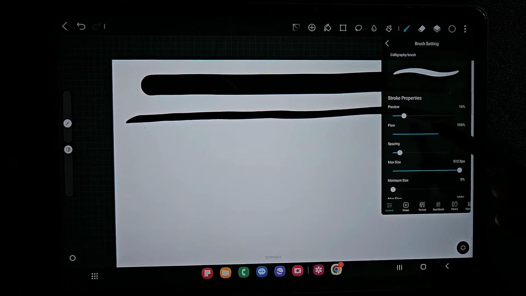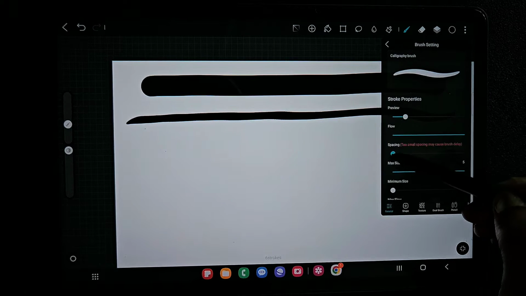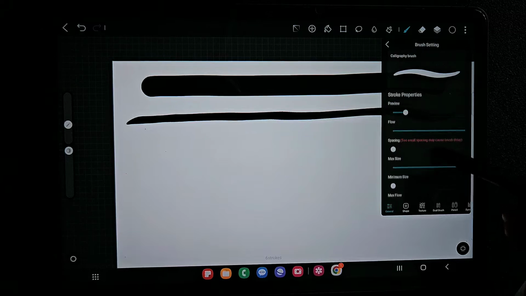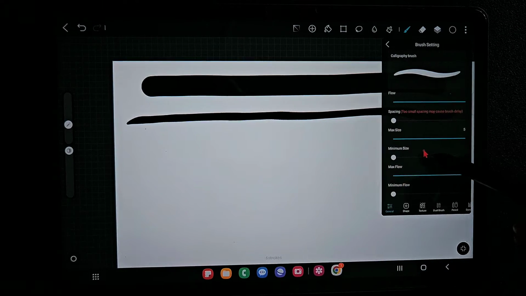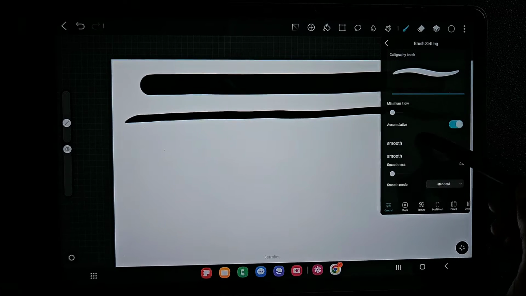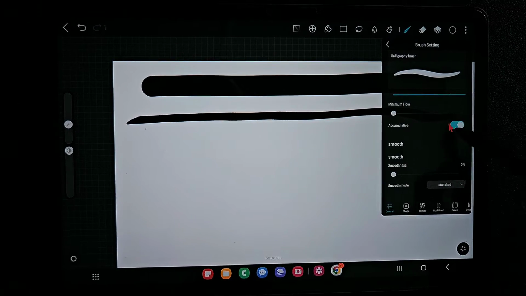Now what I have to do is I'm going to make this spacing as 0, and there are no other changes here as well as here. Move on to the bottom, no changes here as well.